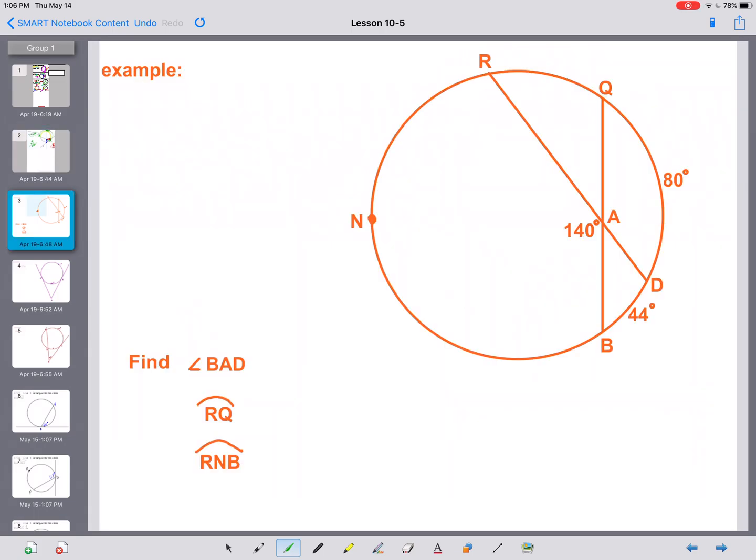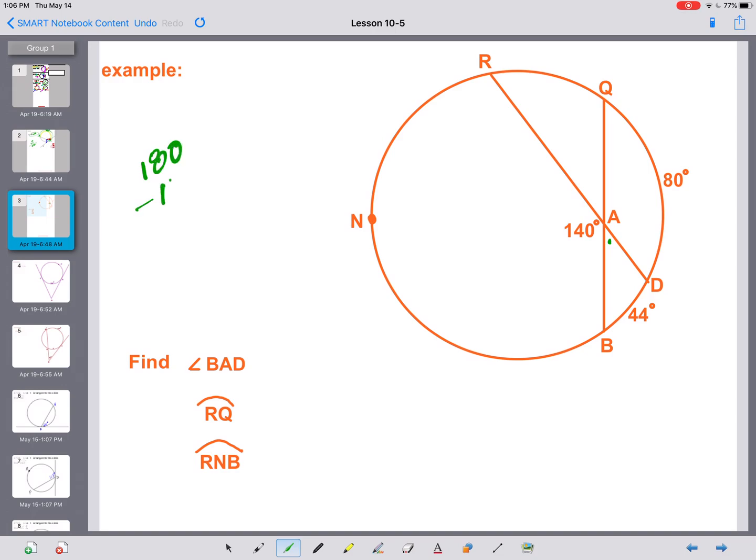Okay, what do we got here? What type of lines are those, or line segments? Look at your formula sheet. Those are two chords. We got a chord here. We got a chord here. Those are two chords. Let's see what we got. First of all, what do we want to find? It says angle BAD. That's right there. BAD. Oh my gosh, that's a linear pair. Let's get that real quick.